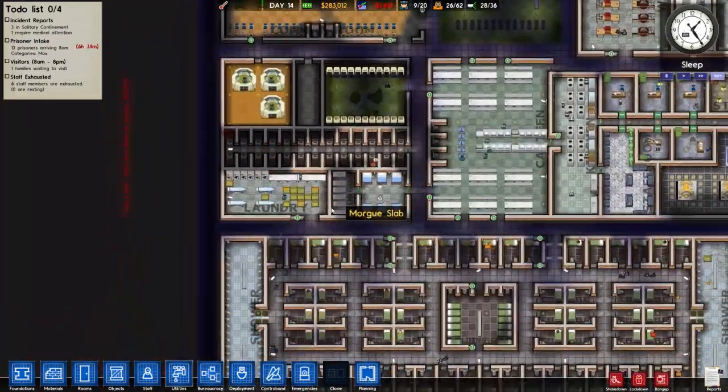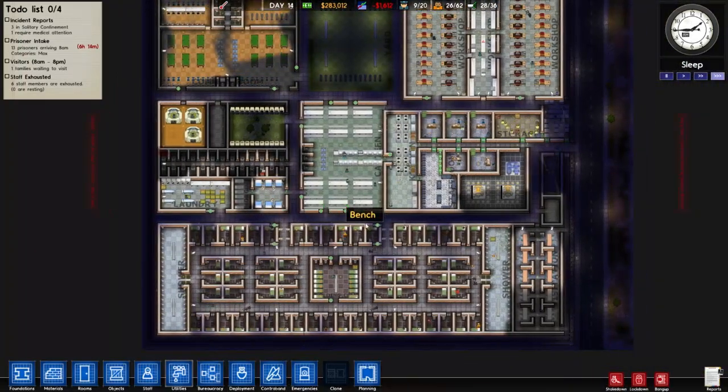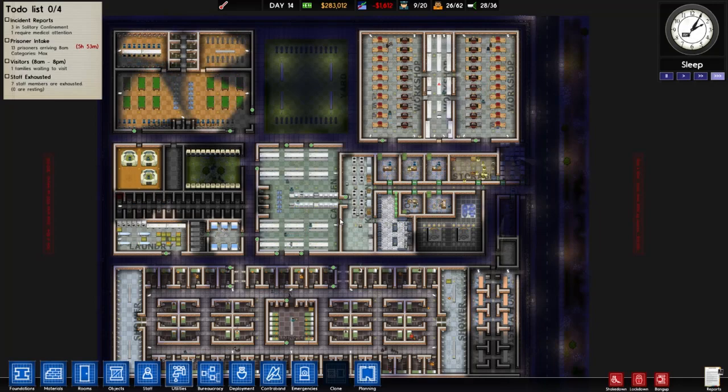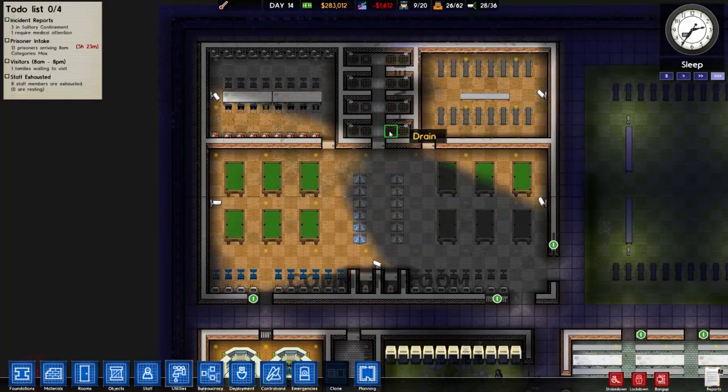Right. Is that everything done? I think, as far as construction goes, that is pretty much it. We don't really need to build any more. I'm more than happy with that. That is fine. That's lovely, that.